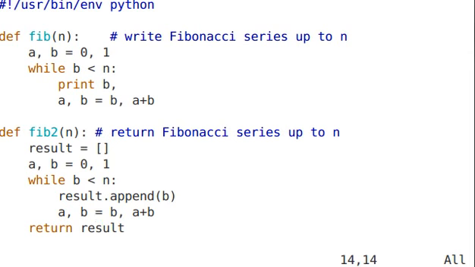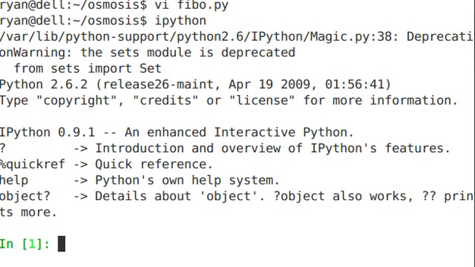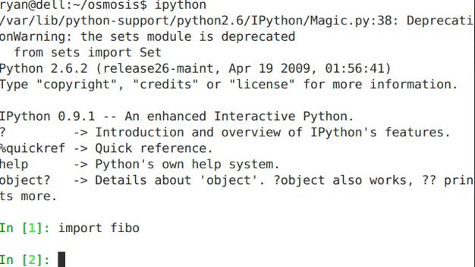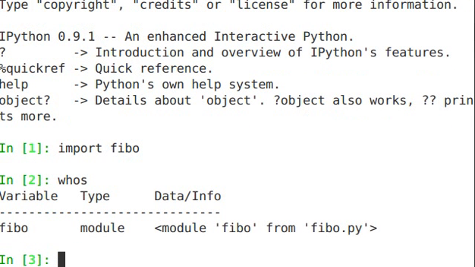Now notice there's nothing that this script actually does, it just creates the definitions. That's enough for Python to use this as a module. So all I do is go into my interactive interpreter and I can use the import statement. Import fibbo. Notice I didn't say fibbo.py or any funny syntax. I didn't have anything special in my fibbo.py either. Now what I've done is taken the symbol table from fibbo and loaded it into my local namespace. And I can use whos, and I see that fibbo has been loaded, and it's of type module.